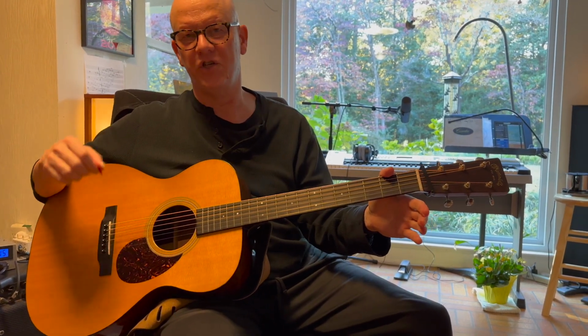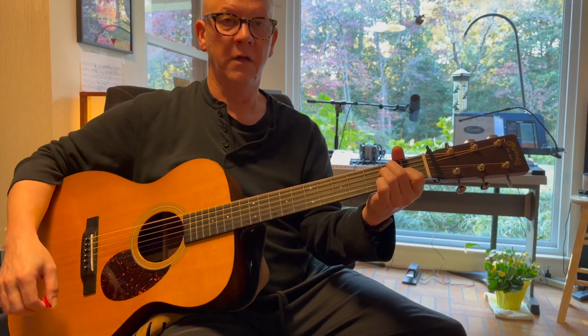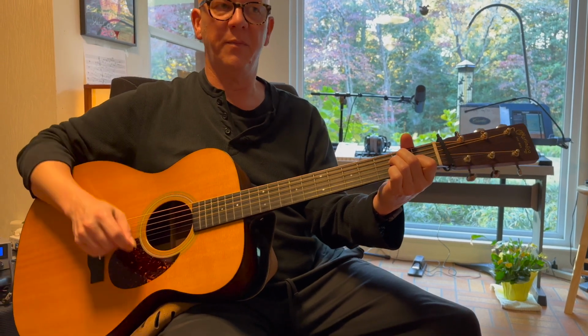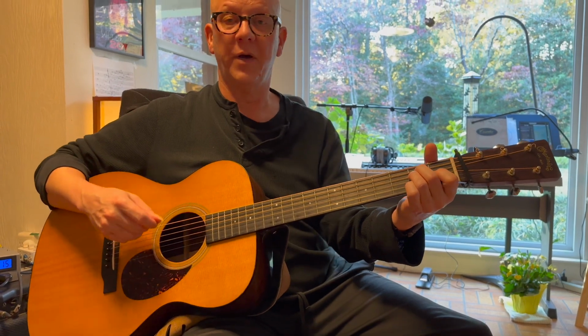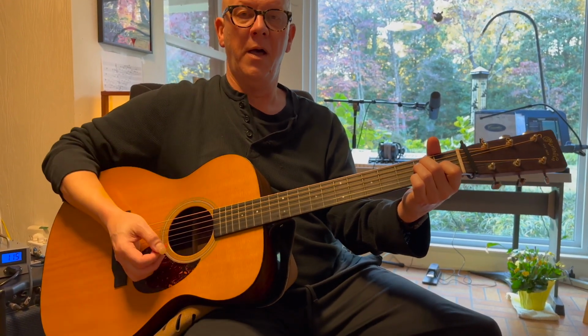It's kind of a G chord, but rather than having to do that whole transition, traditionally people will play the open string passing chord, as I call it. So I go down, up, up, up.